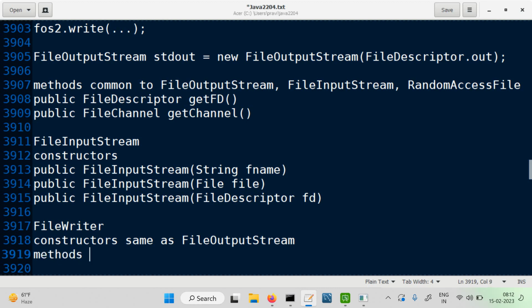Methods from the superclass: what's the superclass for file writer?